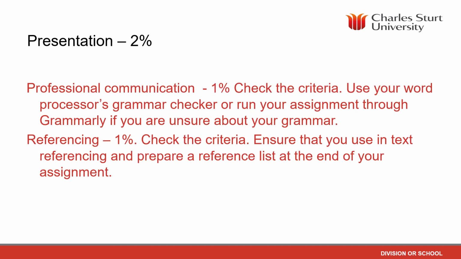The last 2% in this assignment are for presentation. 1% is for professional communication. And again, read through the marking criteria that we will use. And if you're unsure of your grammar, run your assignment through Grammarly or your word processor's grammar checker to check that you've communicated clearly the information in your assignment.